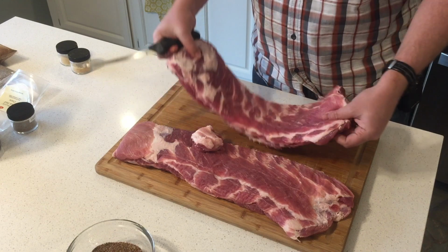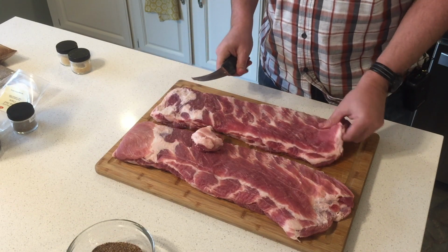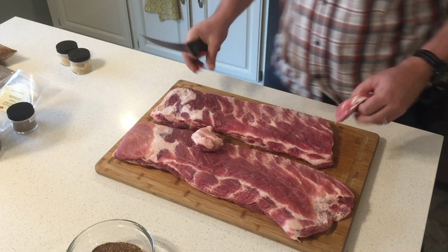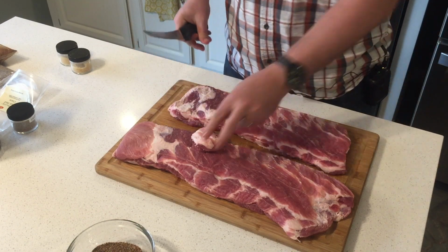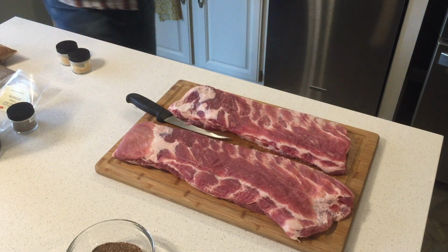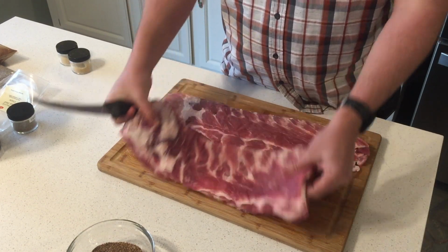And then beyond that, this side is not a whole lot of rib there, more just not cleaned up so well, so I'll just trim that off. And depending on the size of your smoker, sometimes the length might be a little too long anyway, so you might have to either cut them in half or trim them down, which is fine. And so that was a pretty easy one there.